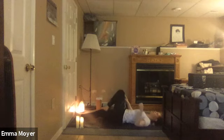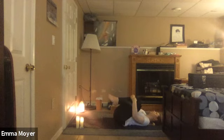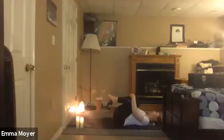When you're ready, inhale the left leg in, and then inhale the right leg in. And just hug your knees into your chest, maybe rocking side to side gently. Breathing in and breathing out.